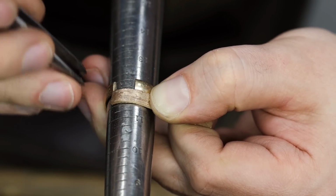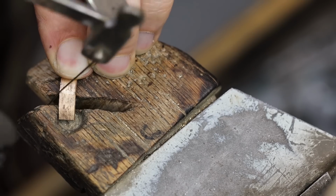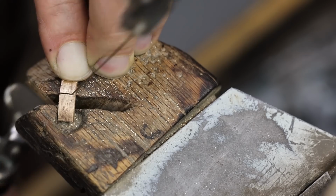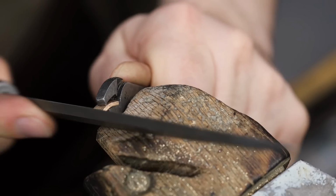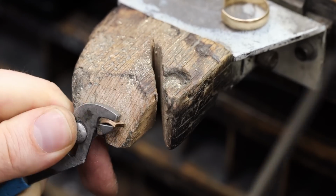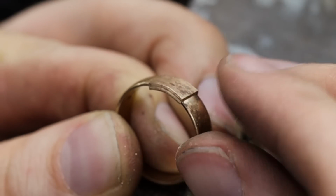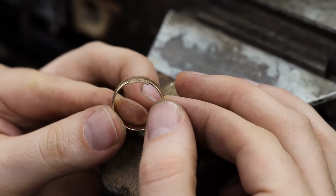I'll then take some tweezers and I'll score the length I need to cut in the gold. I then run the saw blade directly through that line. After the gold is cut, a ring file is used to make sure that the line is nice and straight. Grabbing the ring, I'll take the new piece of gold and gently drop it into place. Before soldering it in place, I'll want to ensure that the new piece of gold is both even and centered.